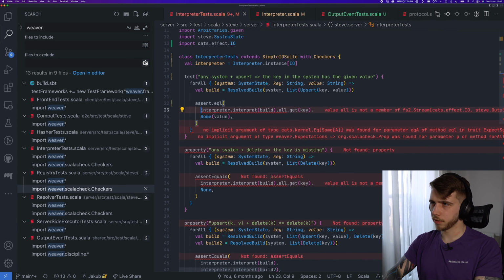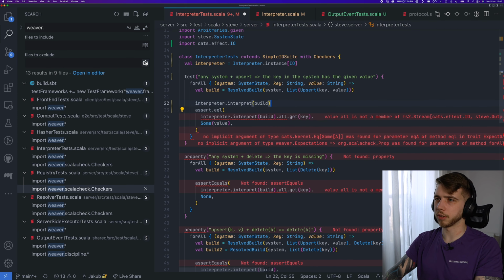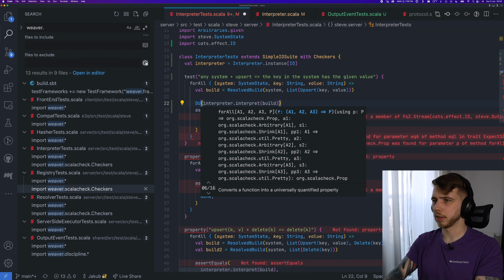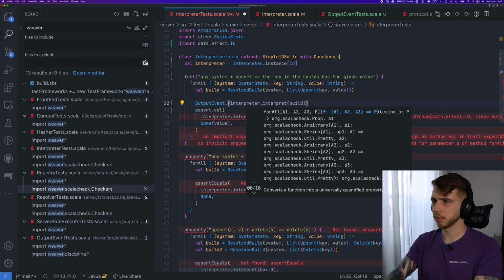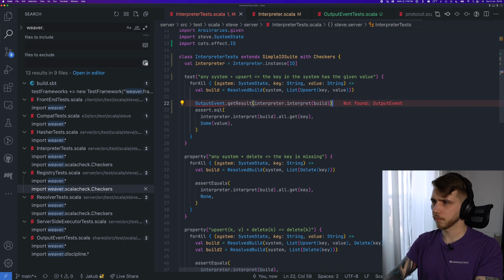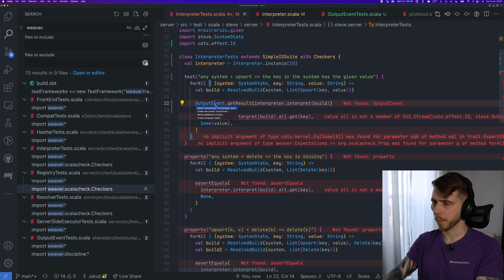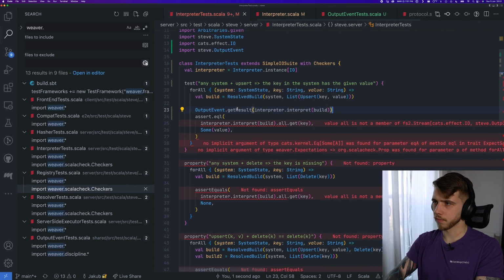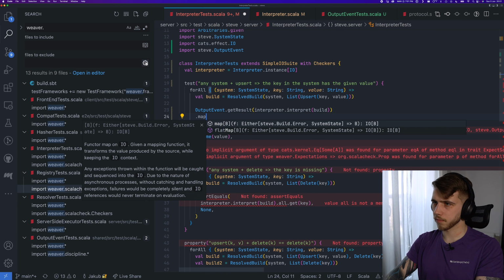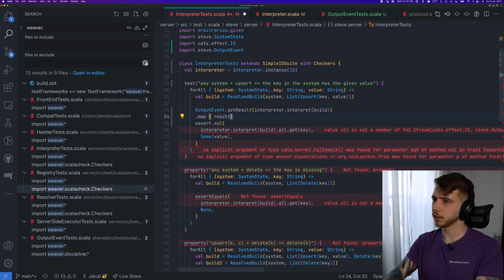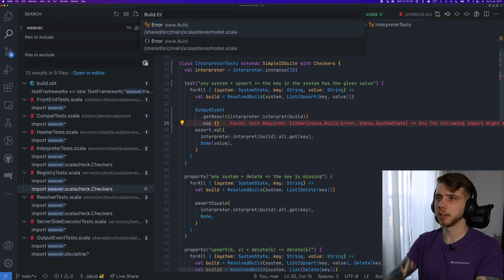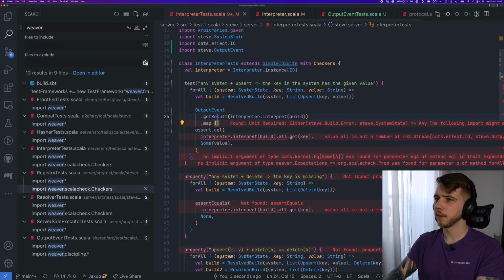So this will need to do get result on this. Output event, get result. Right. So result. Actually, can we lift build.error? Is that a throwable? Yeah.